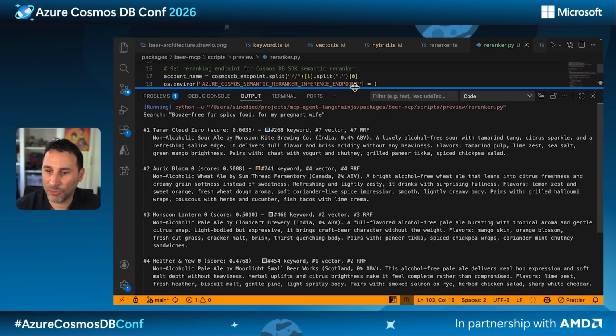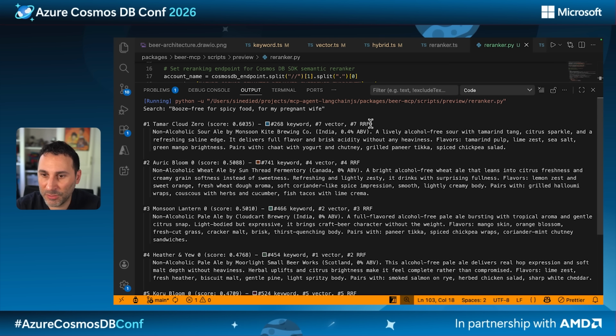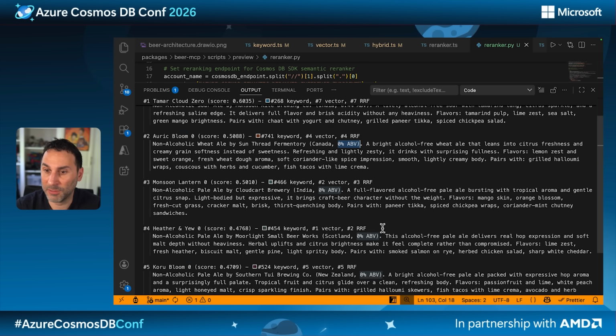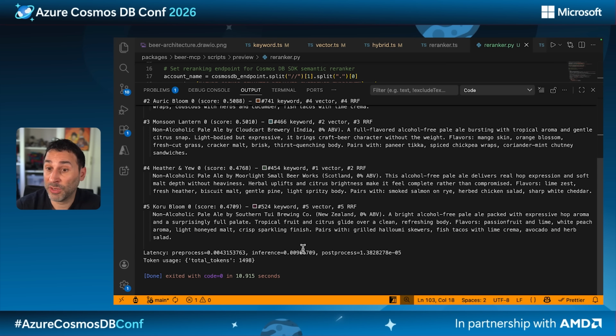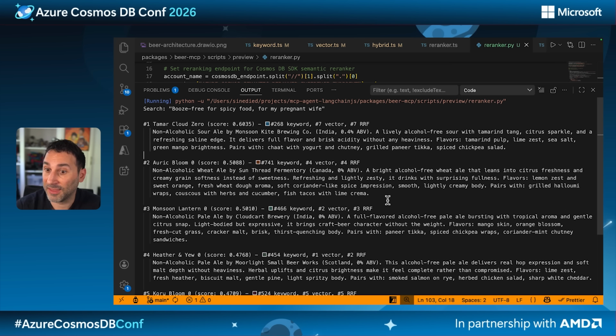So yeah, results were a bit different, but quite similar in the end. We again have at the top result a non-alcoholic beer from India that matched with spiced chickpea. Again, just have a look. We all have non-alcoholic beer, so at least this was working just as what we had when we tried with the LLMs. The good thing is that with a native re-ranker, the request will be faster and more reliable, in the sense that the results will be more stable if you try to run the same request a few different times.